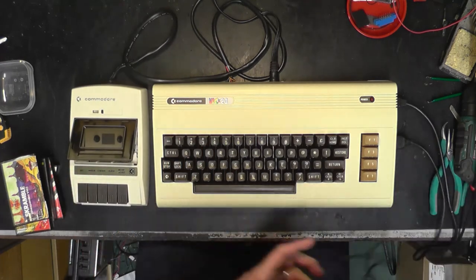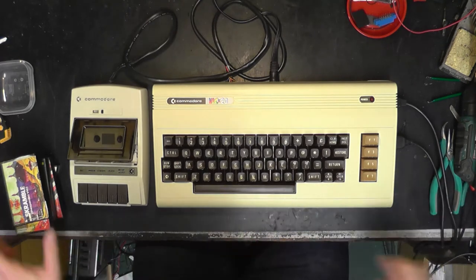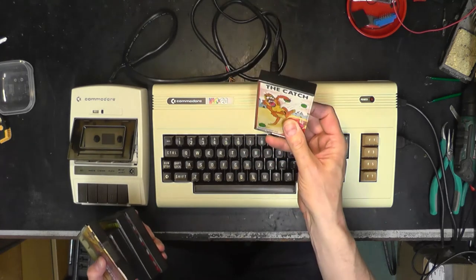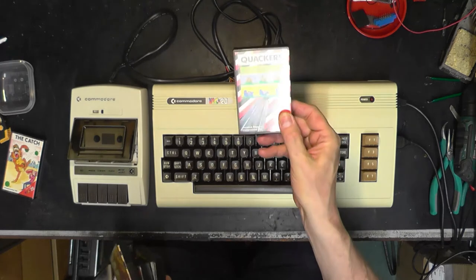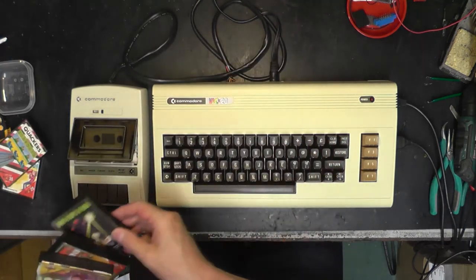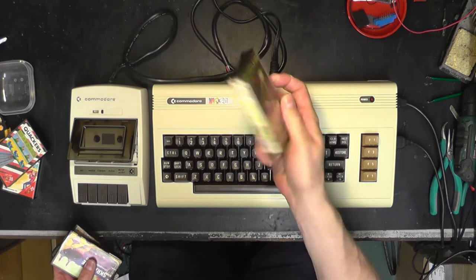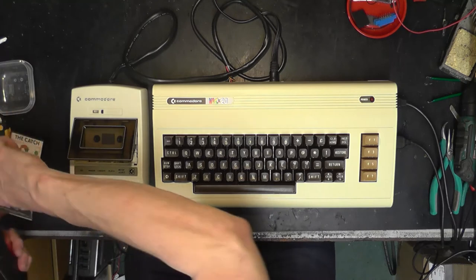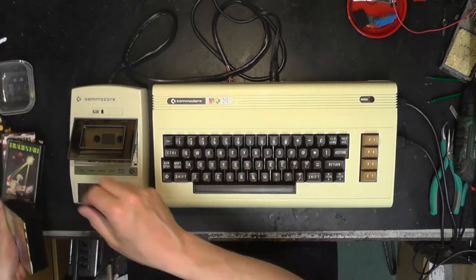I've got an Atari joystick plugged into the joystick port. Fabulous. We got some cassettes. I've got The Catch, whatever that is. We've got Quackers. Yeah, lovely. I've got Invader Fall. The invaders have returned. Blast them before they touch the ground. So, yeah, that's Space Invaders, isn't it? That, I suspect, is some sort of duck shoot, isn't it? Quackers. Looks like it. What about The Catch?